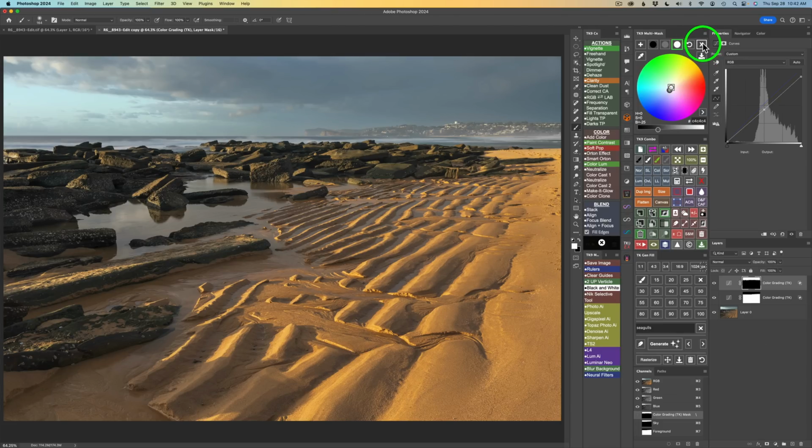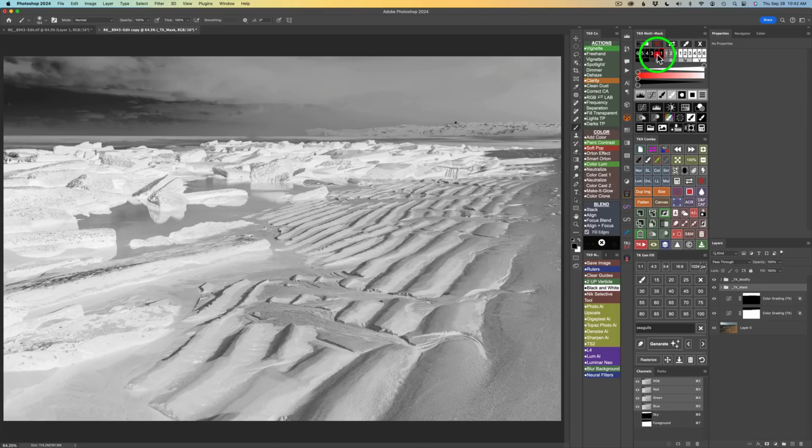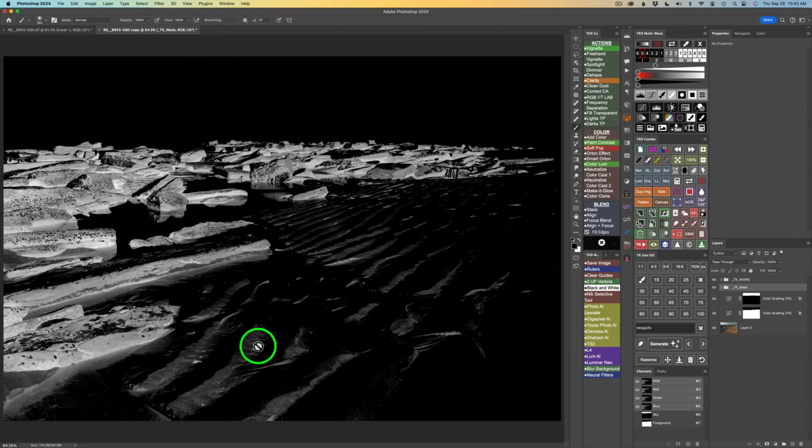I need to get to the multi-mask panel. The color grading tool's in the way, so just click on the X. It goes out of the way. Nothing changes here. I'm going to go back to the Blend If button, and what I want to do is work on the shadow areas of the foreground, so I really want to darken up the shadows in the foreground area. So what we're going to do is find a darks mask that will help us. So here's darks 1, darks 2, darks 3, darks 4, and here's darks 5. And I think darks 5, you see all the lighter areas, they're going to get the adjustment. Everything in light will get the adjustment.